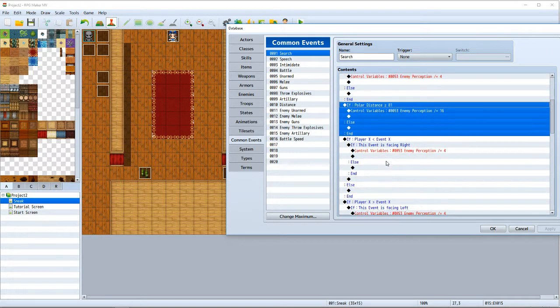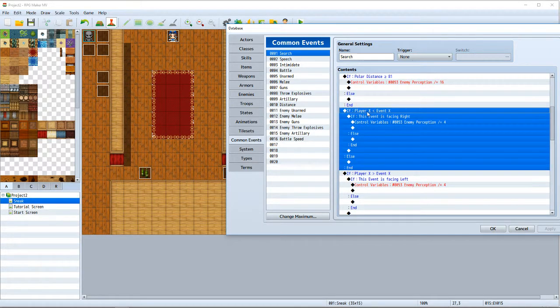And okay, then this is what I also did. So if the player's X coordinate, and remember, this is the positive Y direction, this is the origin, this is positive Y, this is positive X. But if the player's X coordinate is less than the event, so let's say the player is right here next to the wall, and the event is right here.